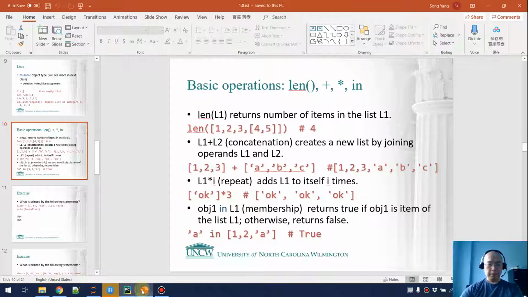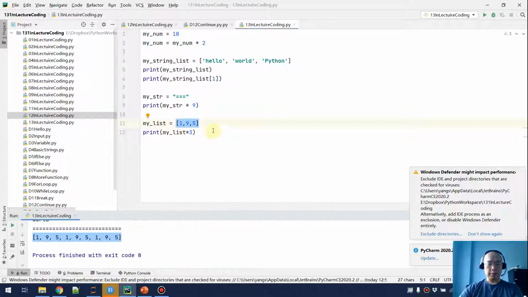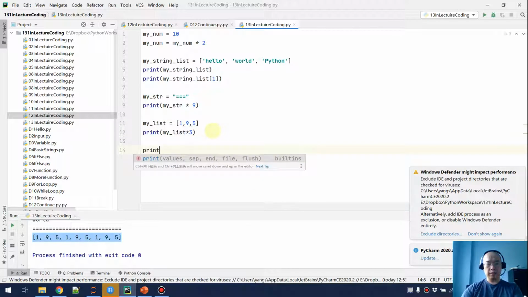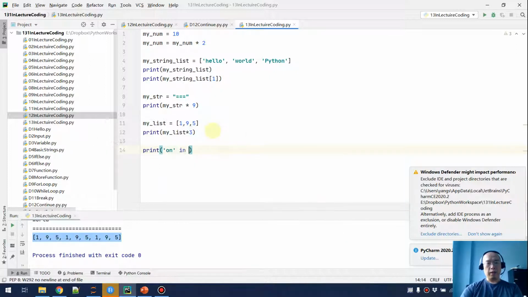Okay, let's move on. The next part, in operator. We have seen the in operator, right? In strings. So if we have a string and we want to check whether that is a substring of another one, we want to use the in operator. For example, if we want to print, say, on, I want to see if on is in the string Python.